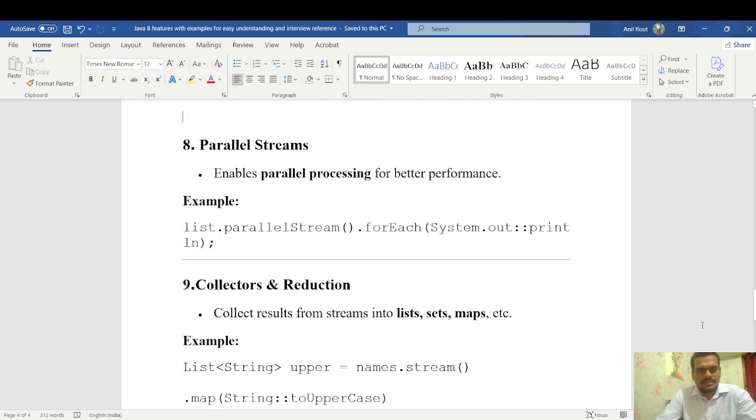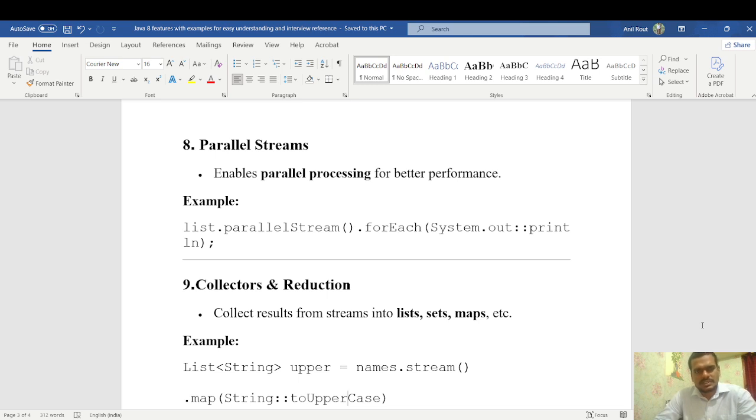Then the next one is parallel streams. What are parallel streams? They enable parallel processing for better performance. Example: list.parallelStream().forEach(System.out::println).